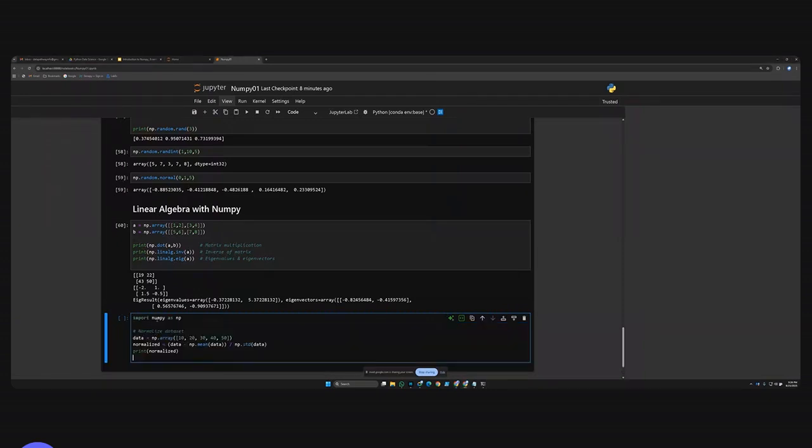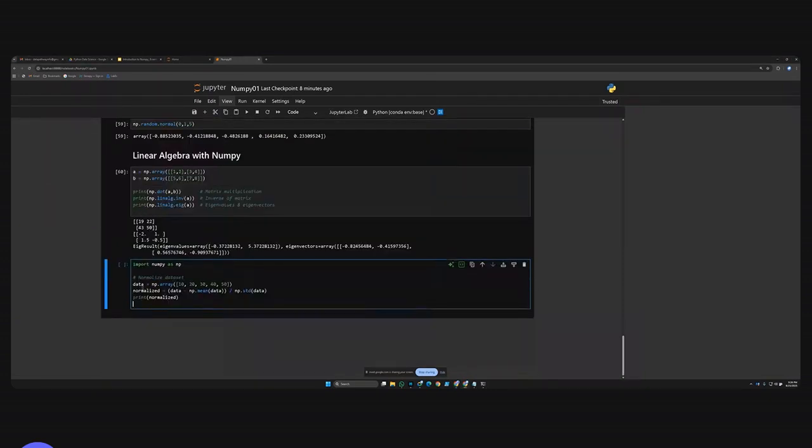For example, I have this. I have some random numbers, a list of 1 2 3 4 5 numbers. And what I'm doing is normalizing it, data minus np.mean. Whatever the average I get from these numbers, I am subtracting, and then I'm doing a multiplication with the standard deviation to get a normalized data set here.